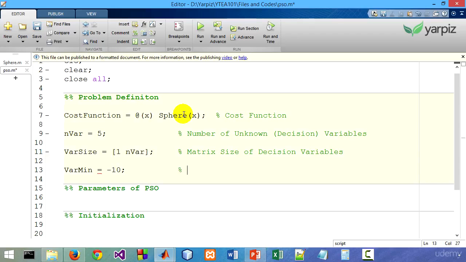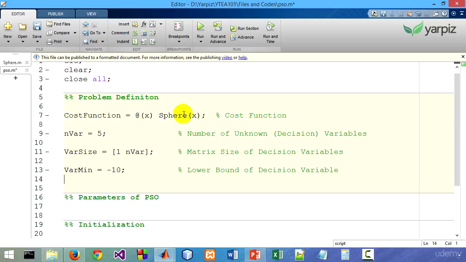So we comment this line as the lower bound of decision variables. And just like the lower bound, we define an upper bound of +10 as the upper bound of decision variables.